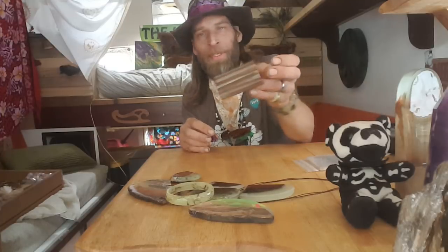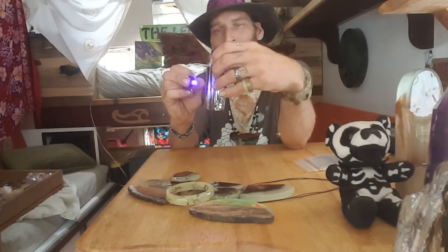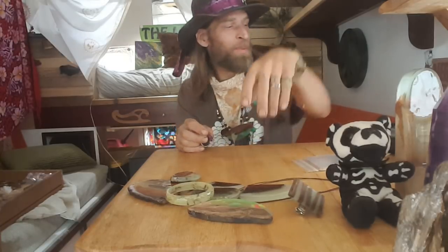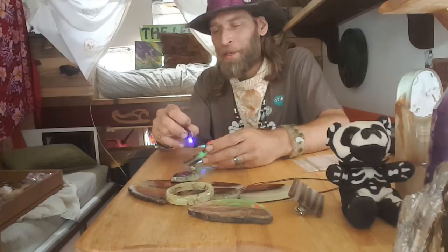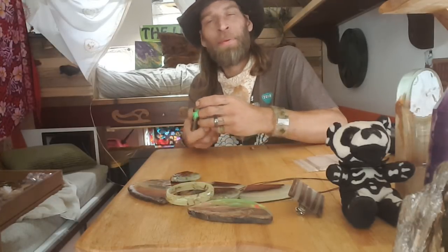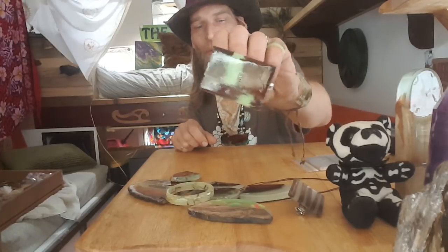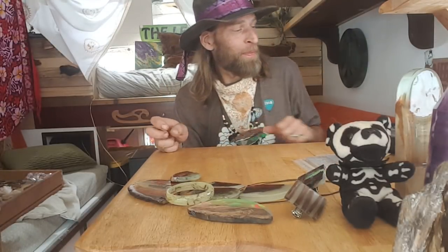For example, this one is a simple hair clip, which, once charged up, glows. The cool thing about these, and this is why I'm fascinated with the glow powder, is that you can wear them under UV lights or even out in the sun. But when you come back indoors from whatever you're doing, they glow like crazy.